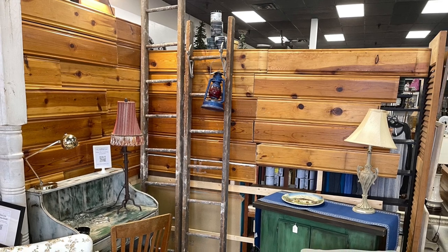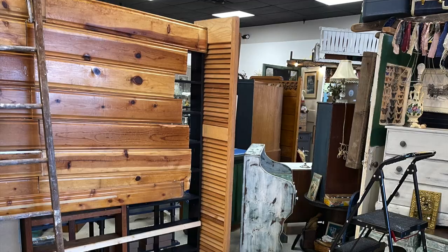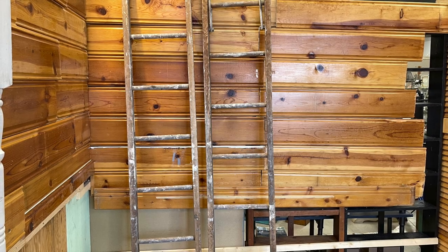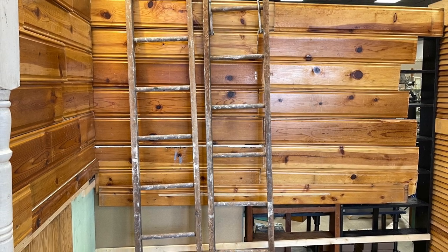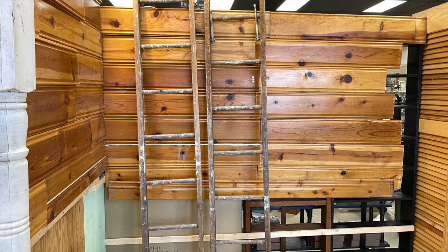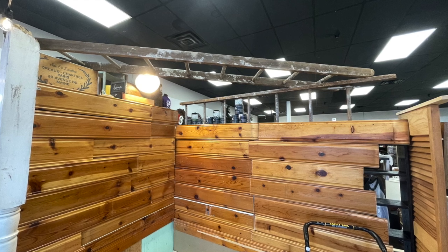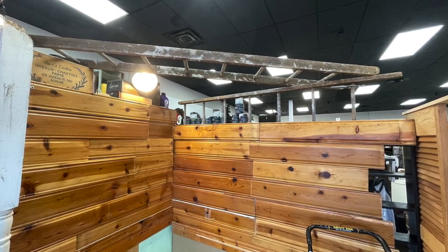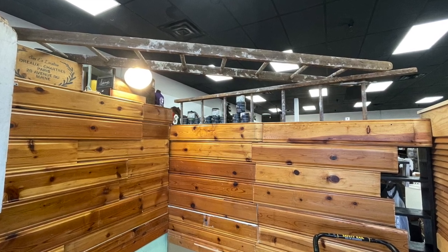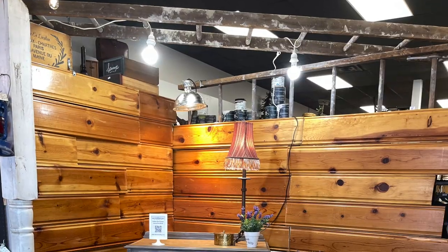I brought in a bunch of scrap wood, my compound miter saw, my nail gun, and my drill. To cover the wall I had a bunch of salvaged paneling that I had found curbside that would do the job. The paneling went up fairly easily using my nail gun, but I did not have enough to finish the project. The last thing I wanted to do was to put up these ladders. I had cut one long ladder into two parts — one section I put up along the shorter wall to make it similar height, then I attached another ladder across them. This ladder would allow me to hang things down, including lights, into this space.